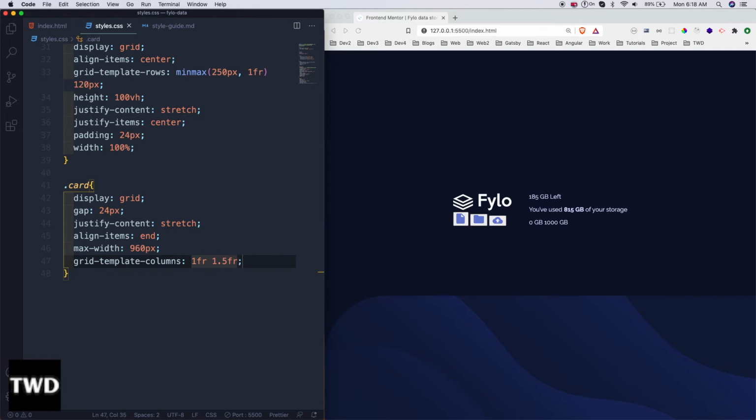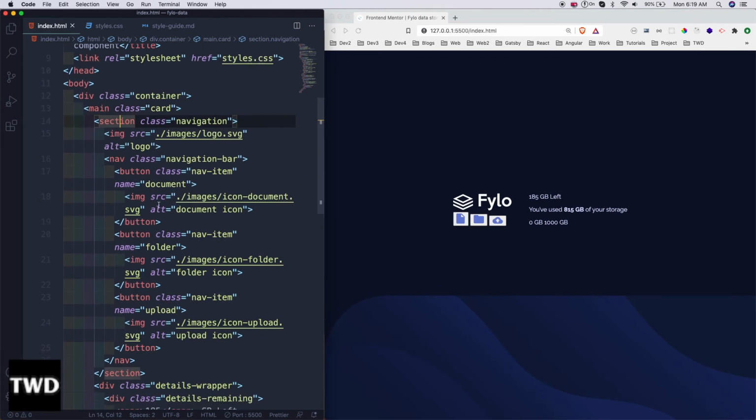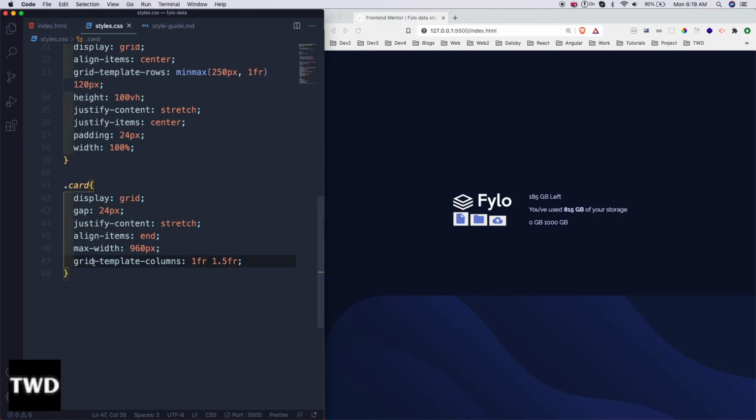has been done. Now the thing which we are going to do is to style the first section, this, which contains our Fylo logo. So what are the classes? Let's see. It has got a section of navigation, so we need to add the, let me copy it so that nothing is wrong.